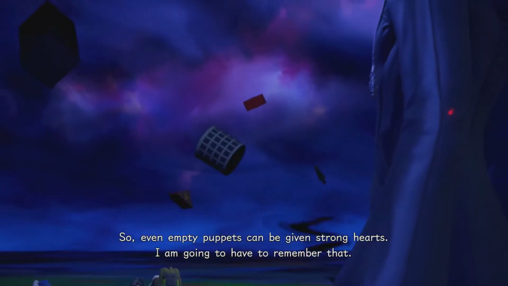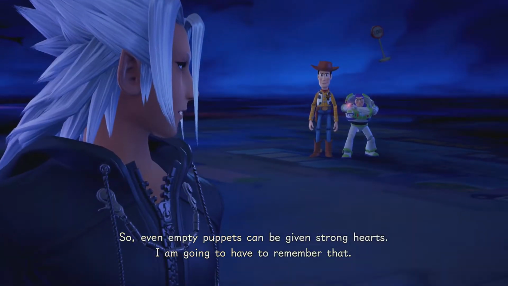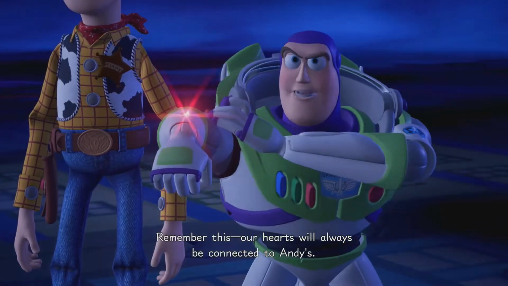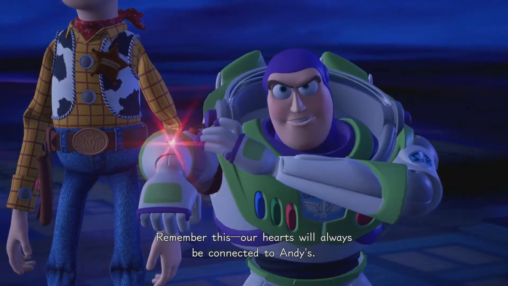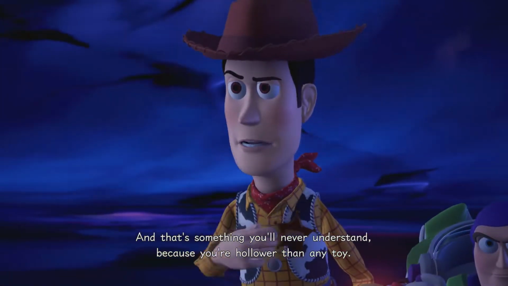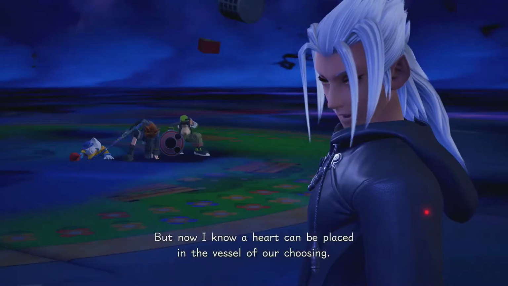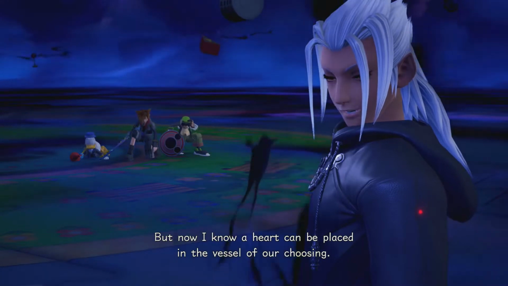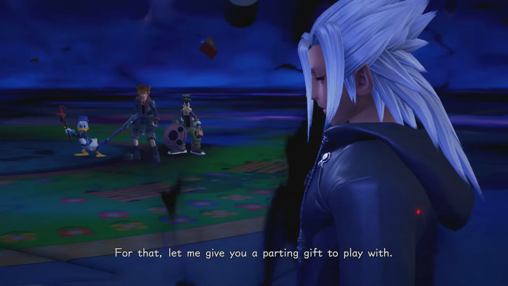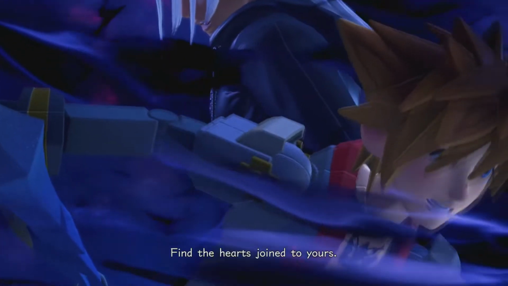So, even empty puppets can be given strong hearts. I am going to have to remember that. Just shoot him. Remember, just straight up shoot him. Our hearts will always be connected to Andy's. No matter what you do. And that's something you'll never understand. Because you're hollower than any toy. But now I know a heart can be placed in the vessel of our choosing. For that, let me give you a parting gift to play with. Wait! Find the heart's joint to yours.